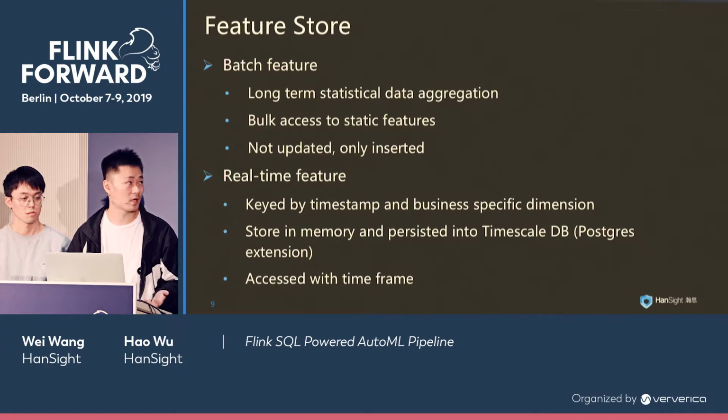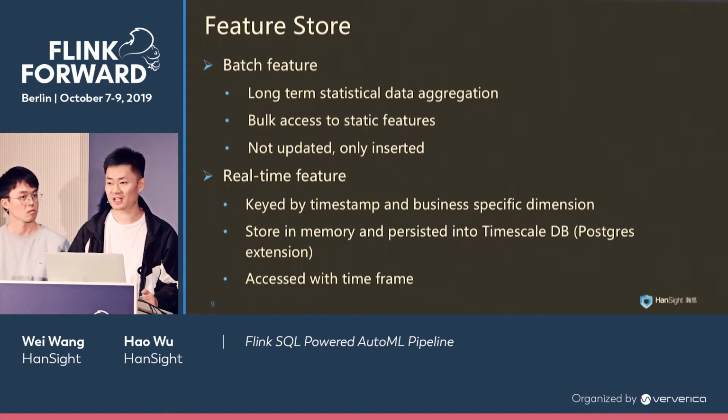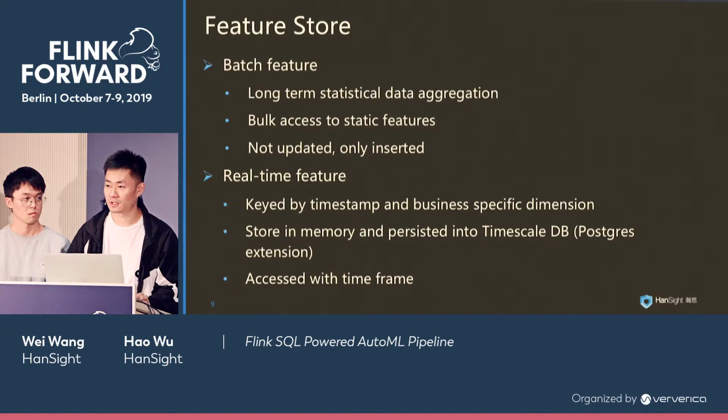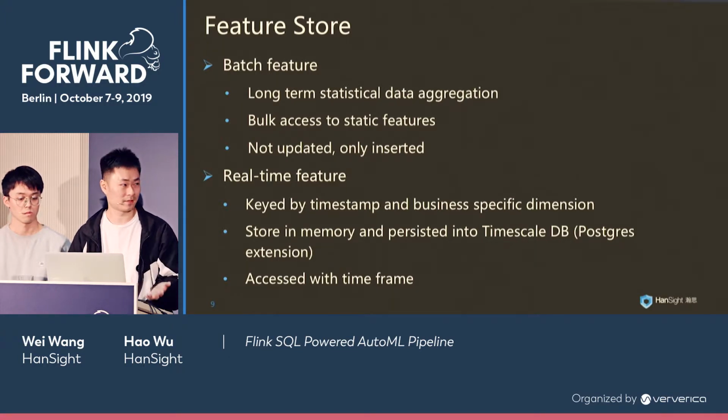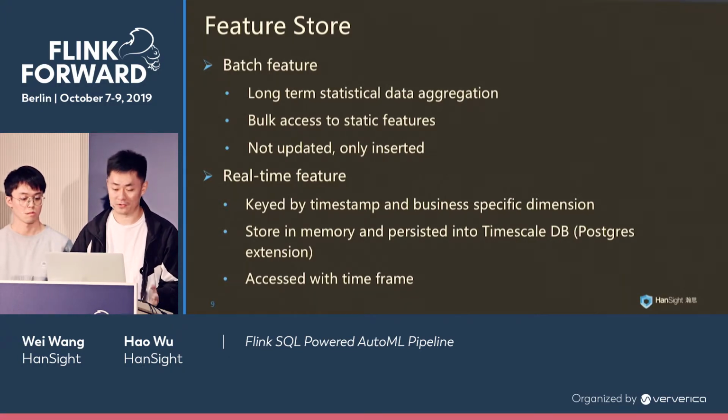For batch mode, it's for long-term data. If we have, let's say, a month or a year's worth of data, then you can just do some basic statistical data aggregations to get the features. For example, how many users have logged on to the system per day, or per month? Is there any new account that has been activated now, but has been dormant for a month? So those are the batch features.